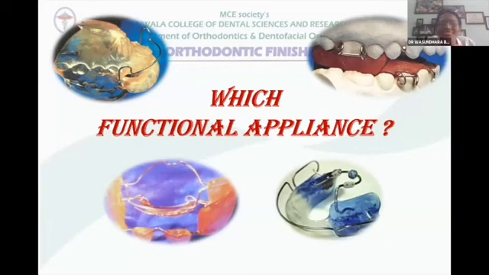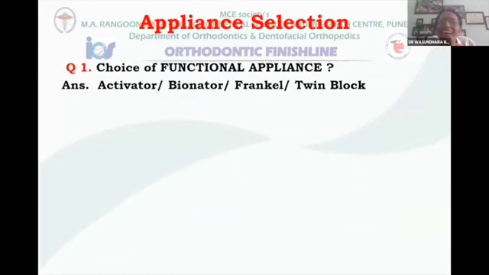So which functional appliance then? Is it the activator, bionator, Frankel, or twin block? Often the students directly jump, what I have seen in recent years, to a twin block. I know it is a very versatile, patient-friendly appliance, and we do give this appliance during the 3 years of post-graduation. But that doesn't mean that the earlier masters of functional appliances, their thoughts did not work. With due respect to them, those appliances worked till the Clark twin block appliance came up in 1982. So we need to also give a thought to activator, bionator, and Frankel. Though it may not be the choice of appliance, you need to justify why it is not the choice of appliance for this particular patient.